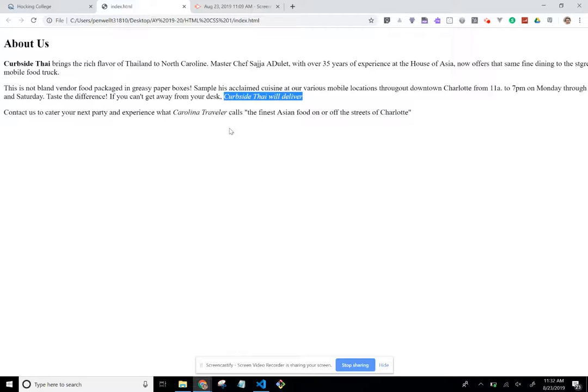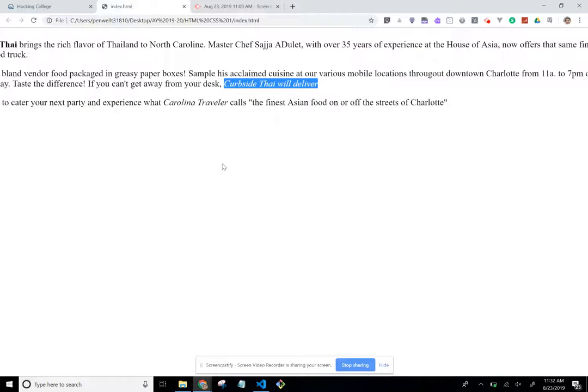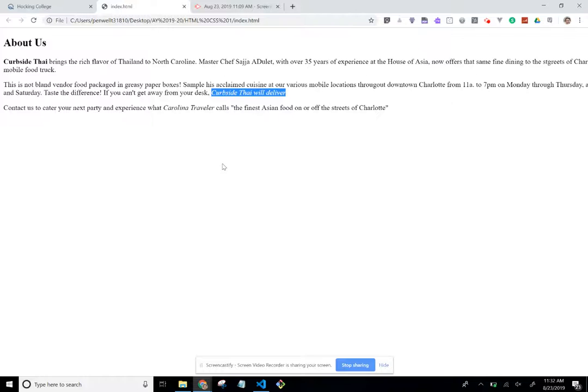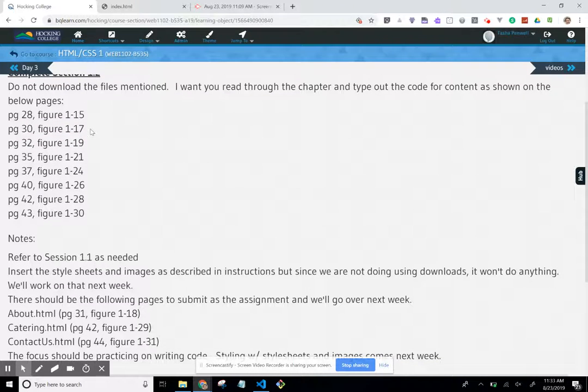So there's reasons that we utilize certain tags, even though just looking at this, it looks the exact same thing. So we're just practicing utilizing the tags and having an understanding of what they are, which helps whenever you practice, with repetition, and read the content in the chapter. So that's all for this video. This will have completed page 30, figure 1-17.